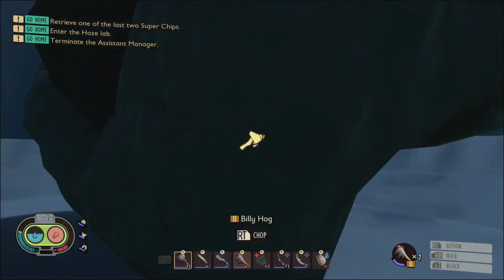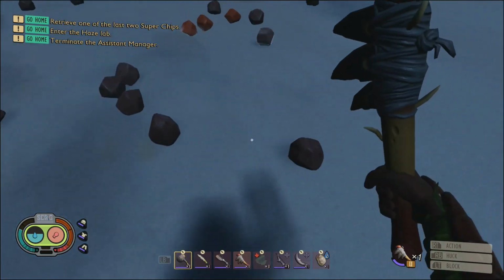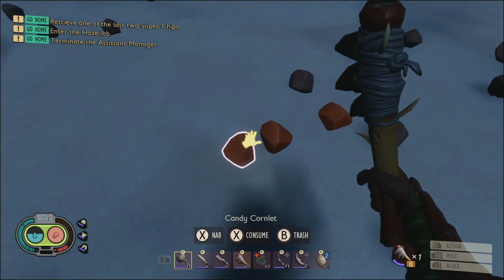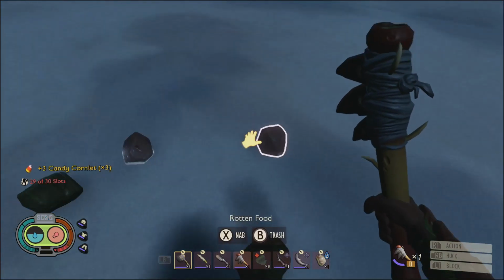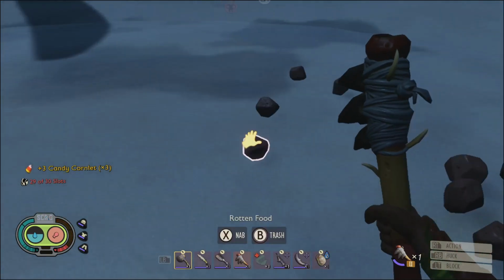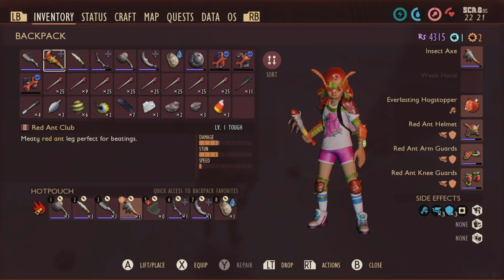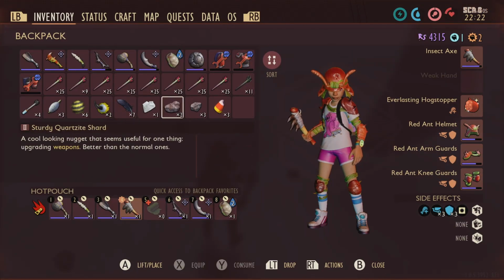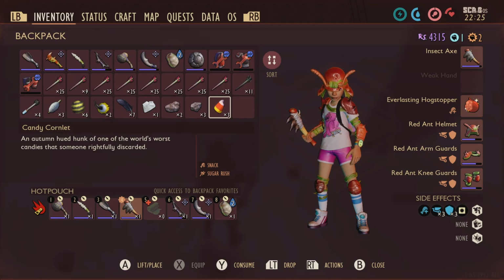Right, now it's all gone. Let's see what type of food we got. We got candy corn? Oh my god. We got candy. Candy. No, you don't understand. We got candy. What do you mean candy? What can we do with candy? An autumn hued hunk of one of the world's worst candies that some rightfully discarded.